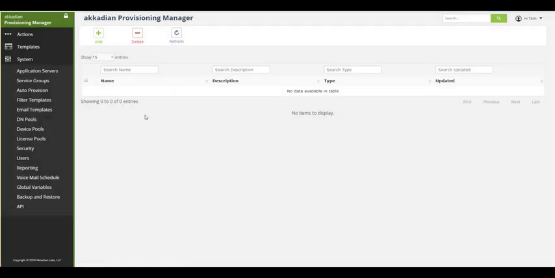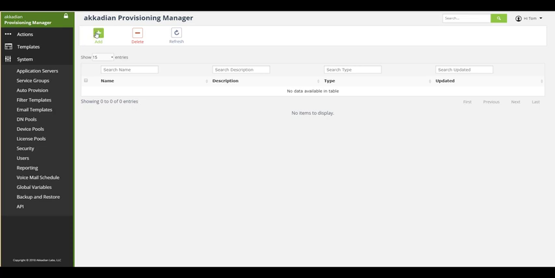As I mentioned, global variables are incredibly useful in eliminating the amount of input you have to type in order to provision a user. The other important thing to mention is they are global. And when I say global, they are global to the system. As you may be in a multi-cluster environment, you do not need to create these for every single service group. These are cross service groups across the entire system. So it's also important that you make them as global as possible, right? Because they will show up for every cluster that you have.